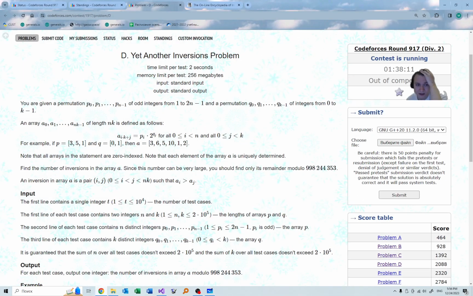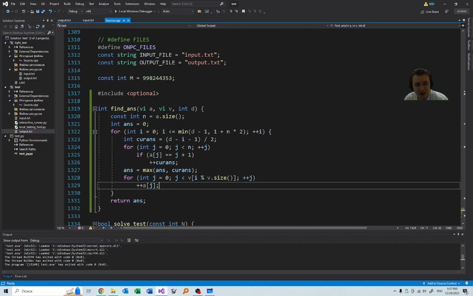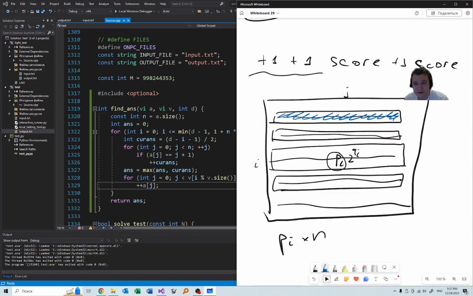Maybe it can be done in... Oh, it cannot. So I need to do it in linear time in n and k? Well, it's of course nice, but how to solve it?